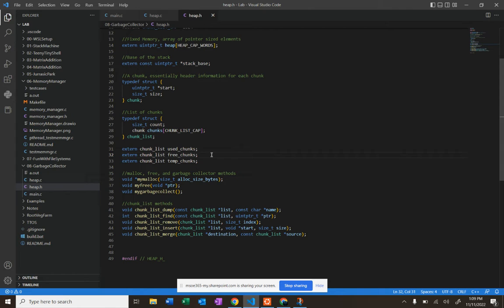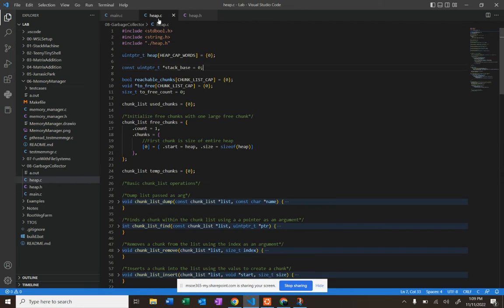And just like in Lab 6, when we do the type of a chunk, so it could be an allocated chunk or a free chunk, I think I could go back through this lab specifically and do that, but I wanted to get a different point of view and actually see how it would be implemented using a list of free chunks and a list of used chunks. The rest of these are just methods that will be talked about in the C file.